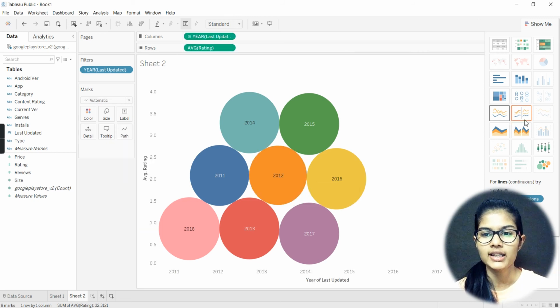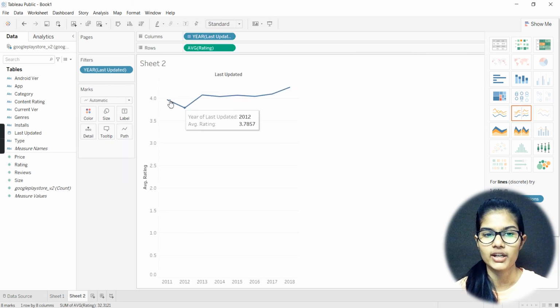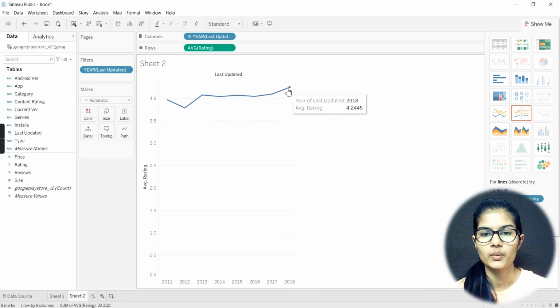But in my line plot, I am able to find when my rating decreased, when my rating increased, and what the rating continuously is. So accordingly, in the line plot I could simply conclude those things and check the details. That is the reason I'm going to use this line plot only.